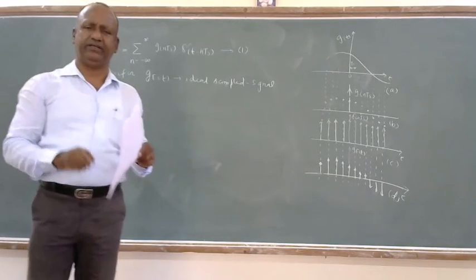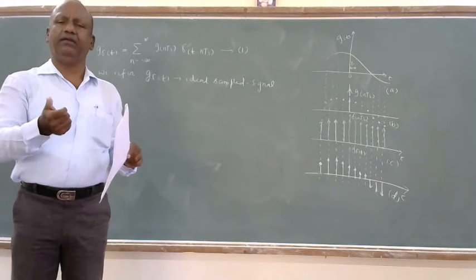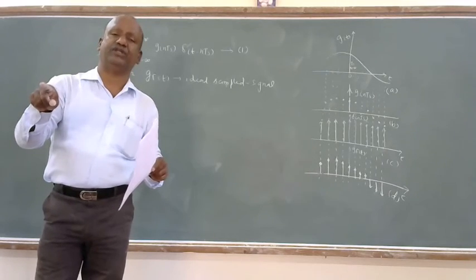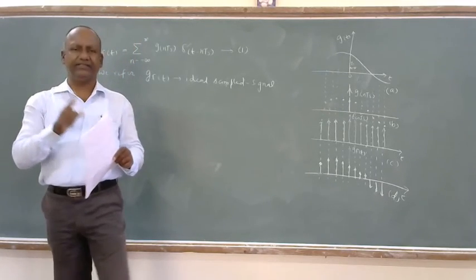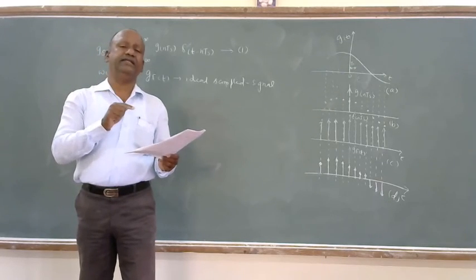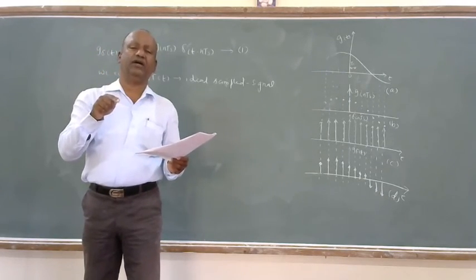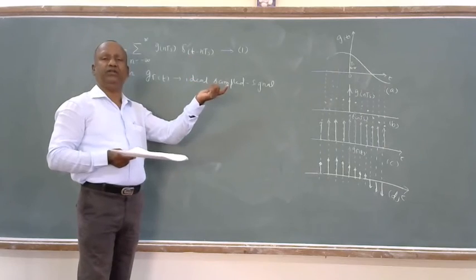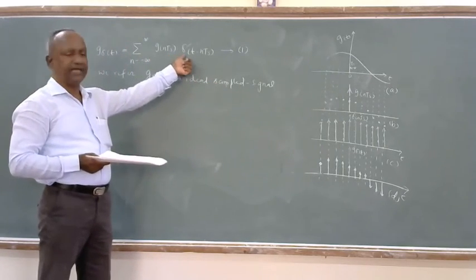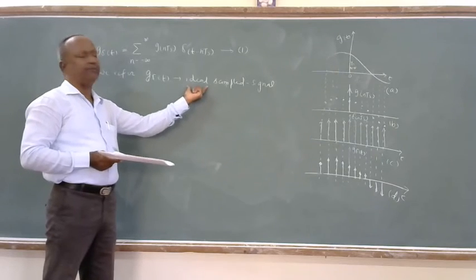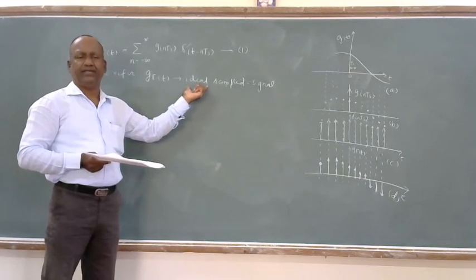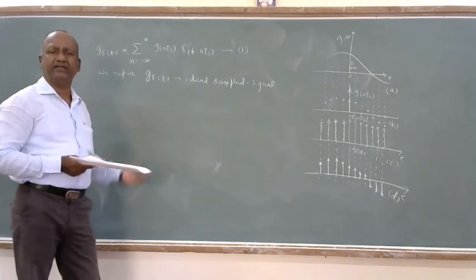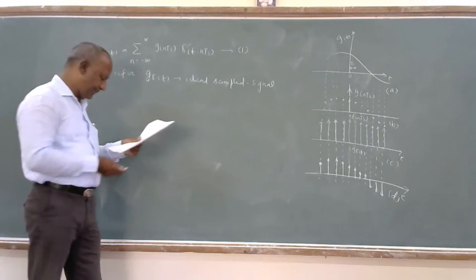It's not possible to generate that delta of t by any instrument practically. Because you know delta of t is there only at t equal to 0. You know the definition of delta of t. It is there at t equal to 0 and the area under that curve must be 1. It is not easy to realize that mathematically first of all, and practically it is not possible at all. Therefore, since it involves the delta function, I refer to that sampling process as the ideal sampling process. The signal is a line having width 0 and height infinity, which is not possible to generate using any practical generator.